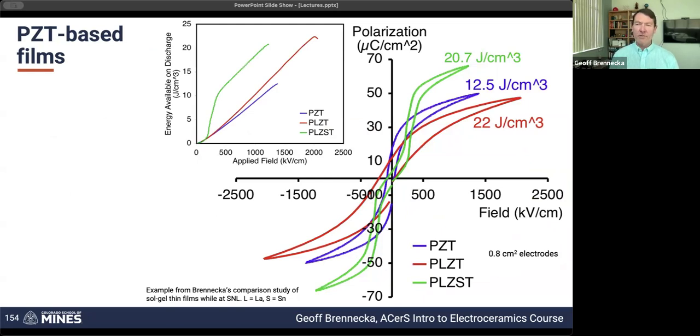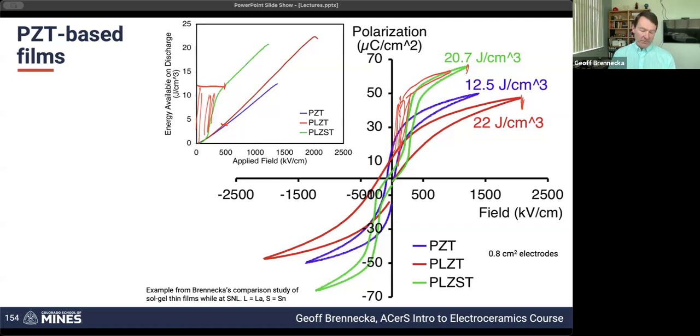These are some thin films that I made when I was at Sandia way back in the day, showing you that when you look at the energy that you can store and then discharge from these samples, you've got a normal ferroelectric here in blue, a more gradual, linear looking ferroelectric that can handle a heck of a lot higher field in red, and then the green one is the anti-ferroelectric version. If you need to operate, let's say, at 500 kV per centimeter or something along those lines, then the green one gives you a heck of a lot higher energy density than the other two, because you're able to take advantage of this energy on discharge from that anti-ferroelectric switching.